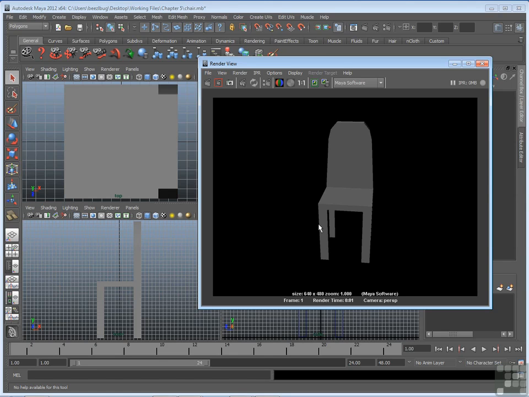Now, we're going to return to that later. But for now, just keep in mind that if you do want to see your best quality without changing your global quality settings, you want to make sure you're zoomed into 1.0. And again, to do that, just go up to the 1-to-1 button.